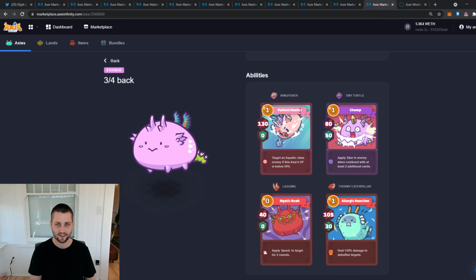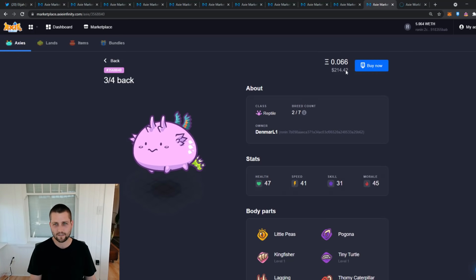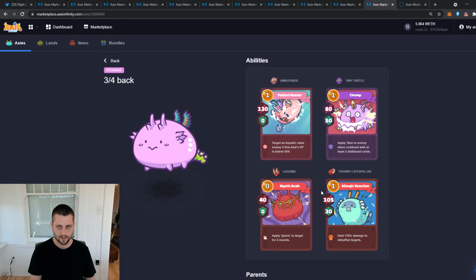It doesn't have the stun on the back. We at least exchanged that for a very high damage bird card. And Kingfisher does 130. I believe this will end up doing 157 to beasts and bugs, something like that when you use it on a reptile. So it's nothing to scoff at for a couple $100 in the current Axie market. It's certainly the best that I saw on the front page. And of course, you know, we have the lagging thorny synergy for tons of damage.